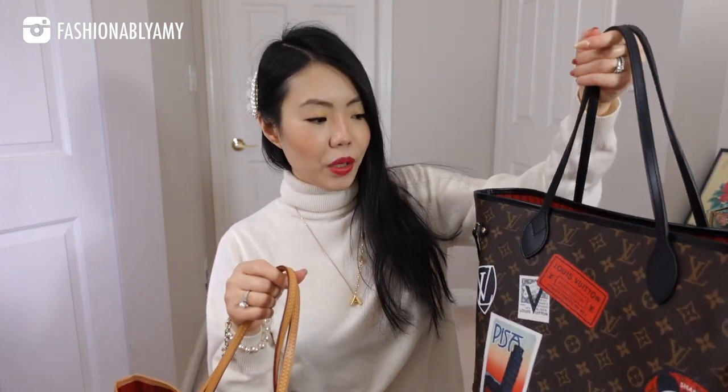I do want to point out something you won't be able to see, but I can tell you: the personalized one, which came from France and was custom made, had a thicker canvas and the bag itself is much heavier. Of course, the treated black leather is also heavier. Vachetta tends to be a little less heavy and more comfortable — it molds to your skin better. I'll put the exact weight difference on the screen. I definitely noticed the thicker material versus the classic one. The Neverfull has gone up in prices several times, while LV in general has gone up many times, and the Neverfull is one of their most classic handbags.